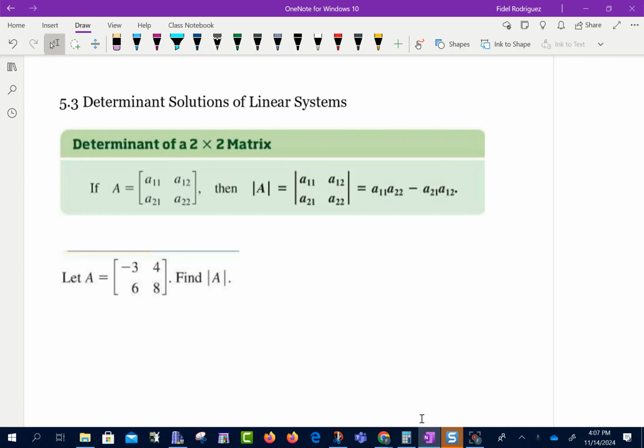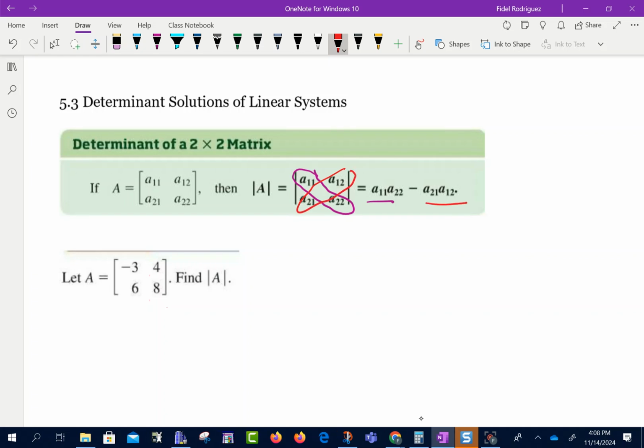And the way we find a determinant of a 2 by 2 matrix, y'all, what I mean by a 2 by 2 matrix, there are two rows, so two numbers going this way, and there's two numbers going this way here, okay? And so, y'all, there's a real simple process on how to find what we call the determinant. And so that process says, y'all, what we're going to do is we're going to take the numbers along the diagonal, we're going to multiply those, then we're going to multiply these numbers on this diagonal, we're going to multiply those, and we're going to subtract those two values. So, y'all, this is going to be, again, a very simple process.